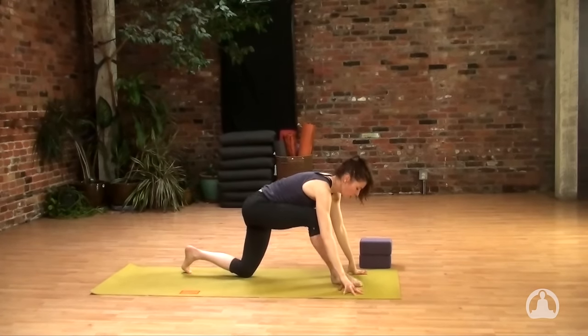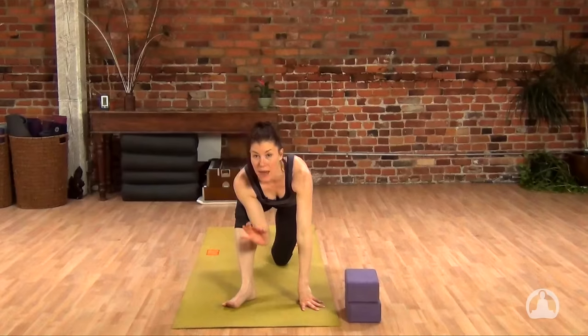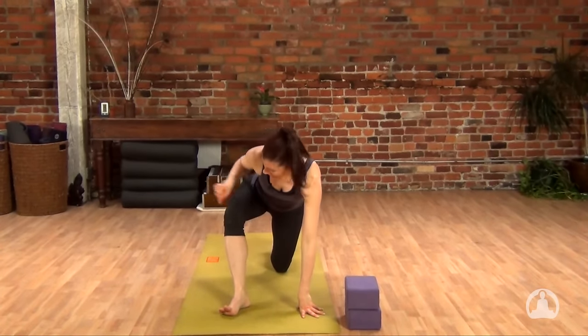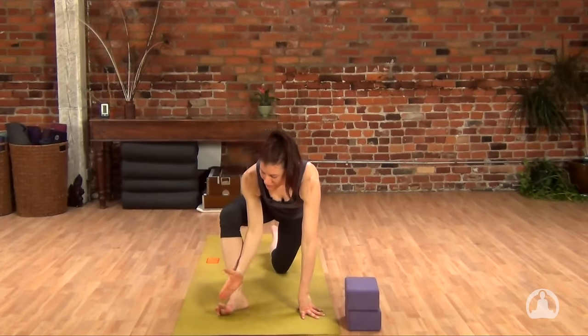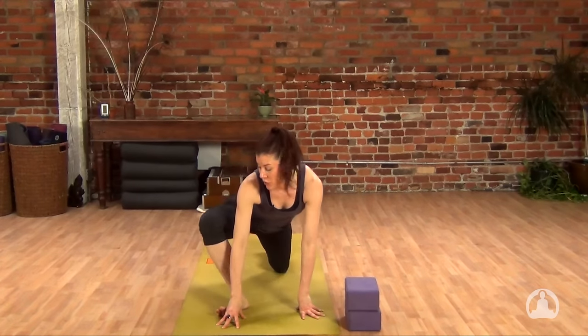This time, walk your foot to the middle of your mat and turn your toes out about 45 degrees, coming into awkward pigeon. So again, hips back and up. Flex the right foot strongly. And from the outer hip, turn the thigh bone out. So the bottom of the foot will begin to peel away from the floor, but keep your inner ankle nice and long. As you pull the outer right hip back and in, again, walk your hands forward.